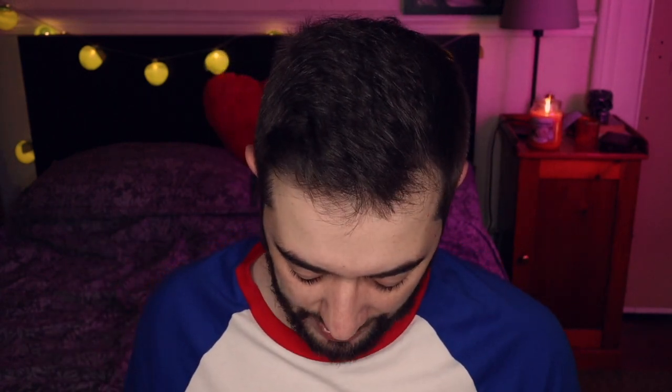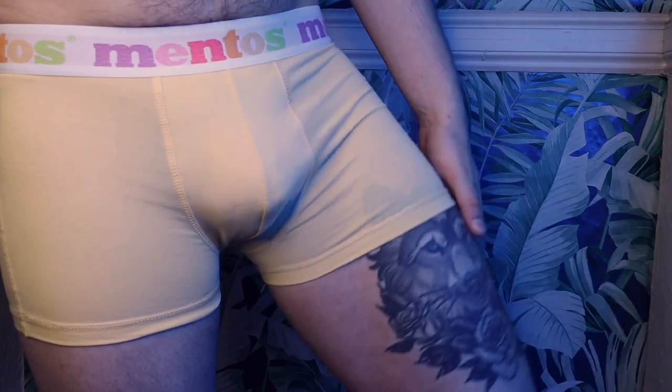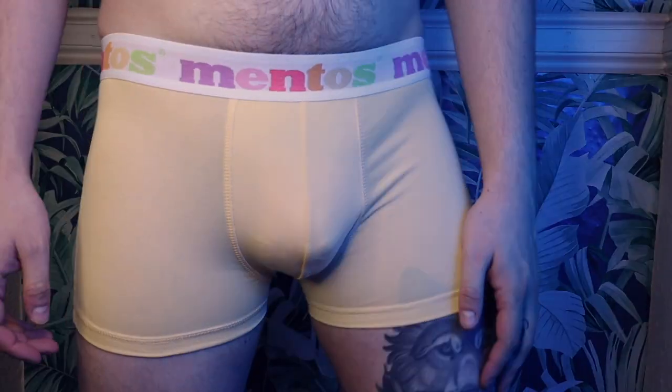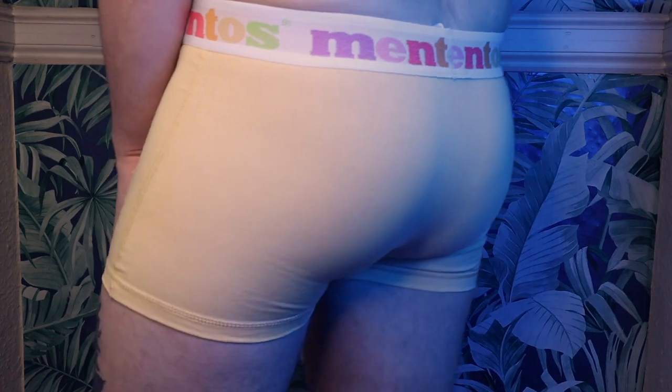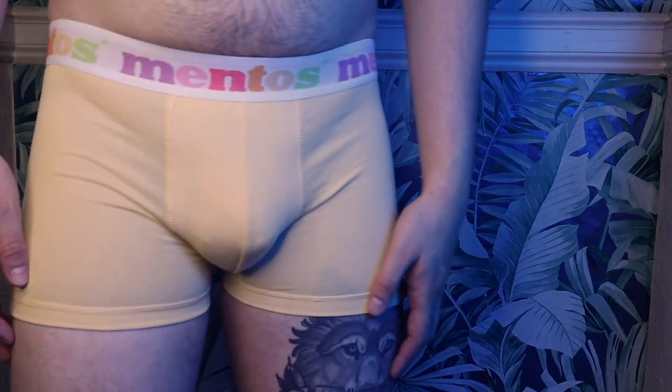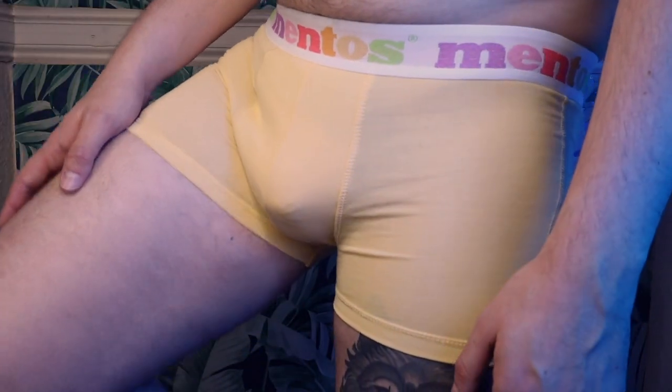The main thing about these is when I try them on — even though I am a size medium — I don't want to say true to size because they're true to size on the waist, the waistband itself, but on the leg it's very tight. It's not like a normal trunk; it's more of a low-rise. So be aware of that. Because I have thicker thighs, this is a little bit more snug than usual, so it's not quite my favorite fit on the leg. But when you put them on you kind of forget about it — they kind of blend away — and overall they seem to have a really good structure to them.